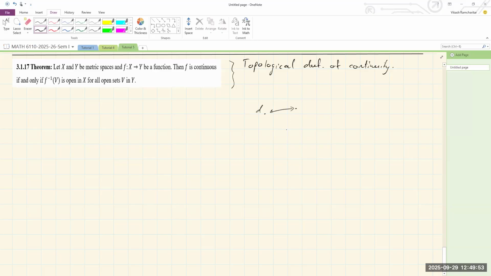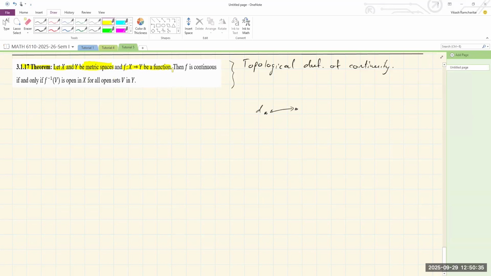So which definition of continuity is correct? The answer is they are all correct. They are all equivalent to each other. Once you fix one of those as your definition, with respect to whatever space or structure that you have to work with, you can then use that to prove the others. So that is exactly what this theorem is saying. It's saying let X and Y be metric spaces and f be a function between them. So we are living in the world of metric spaces.